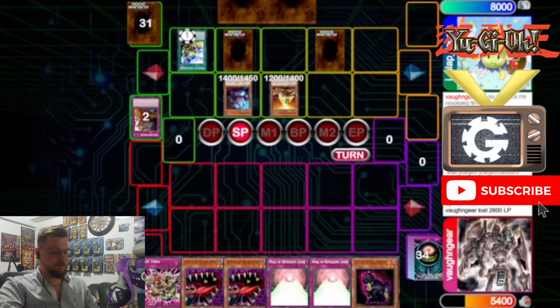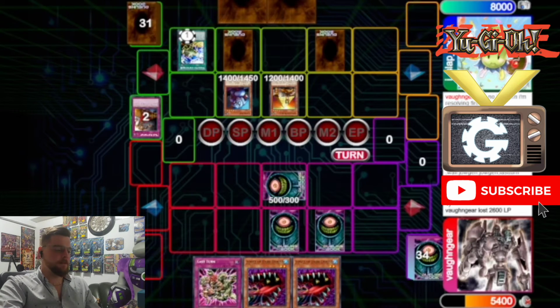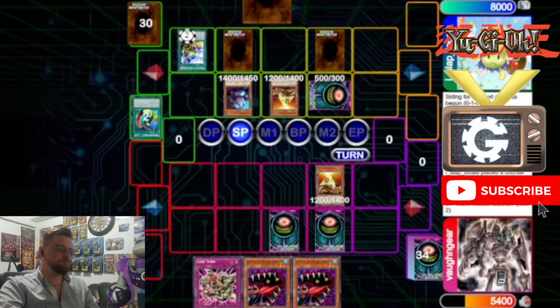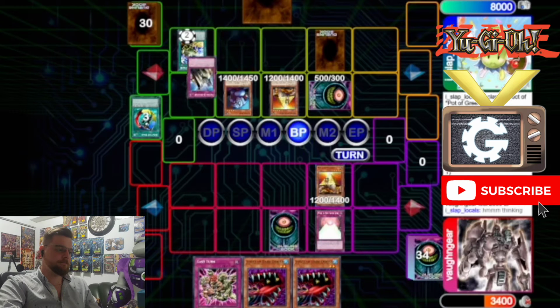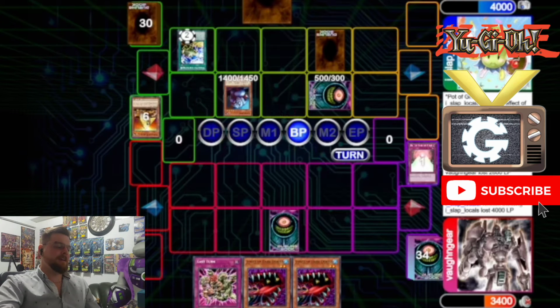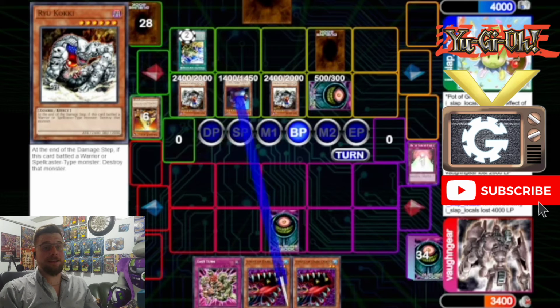Okay. So Cat of Ill Omen. Okay, so now we can start putting some defenses since he has two monsters and that 2,600 does hurt. Oof. That's going to hurt. Okay. So we're definitely going to pay the 2,000. Ooh, Solemn Judgment. I think we're dead, guys. Yeah, definitely dead. Oh, whew. Such a nice card. Okay, we have 3,400.